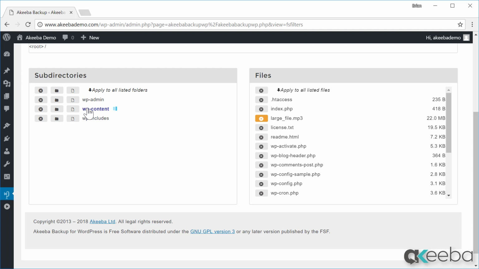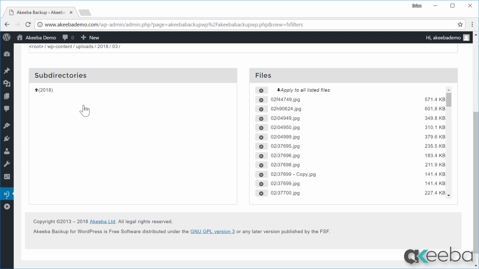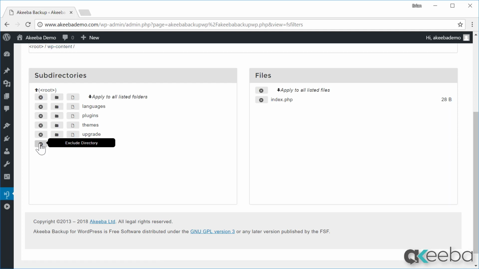Now, in this site, inside my Uploads folder, I have a large number of images in multiple sizes. They're pretty big, and I may not want to include those in my backup as I've got a copy of them elsewhere. If I click on this icon here, I can exclude all the uploads. I could just skip the subdirectories by clicking here instead and keep the main one, but I'm going to exclude the entire directory.